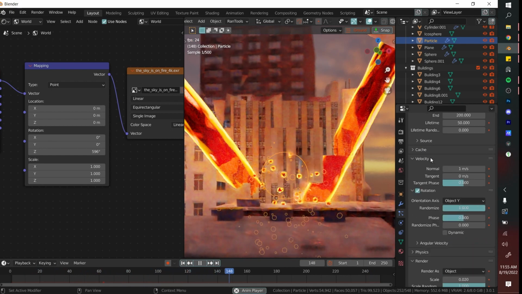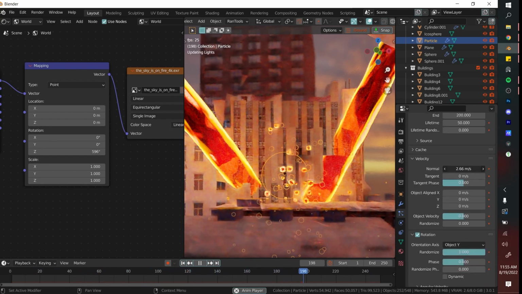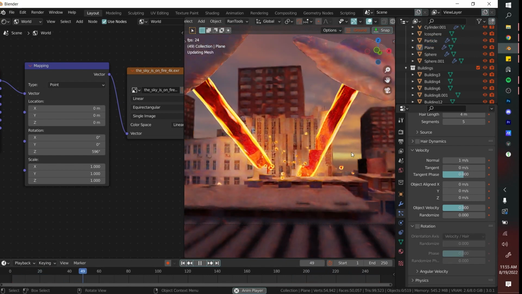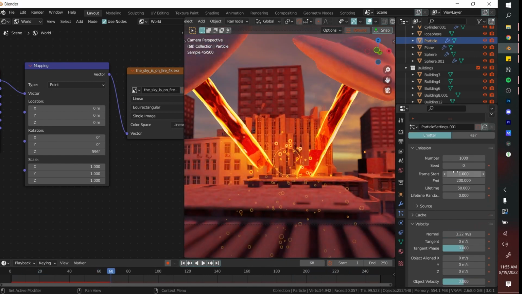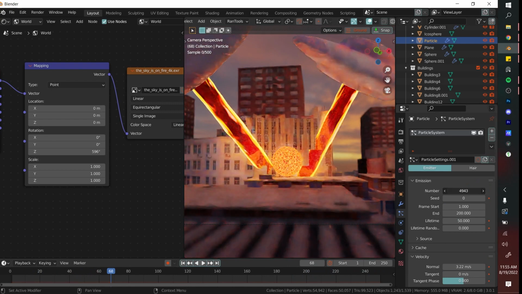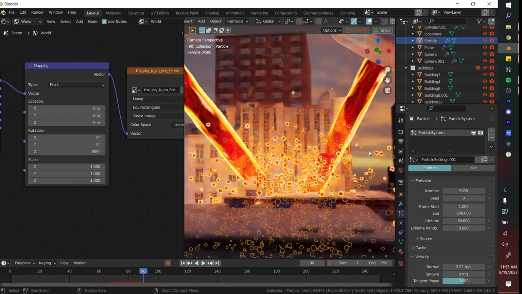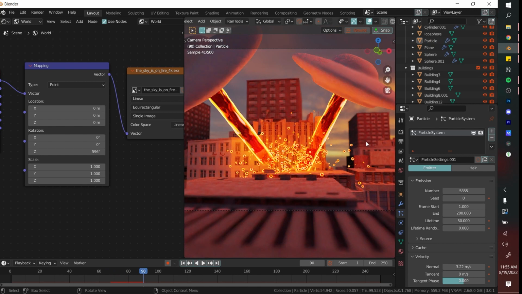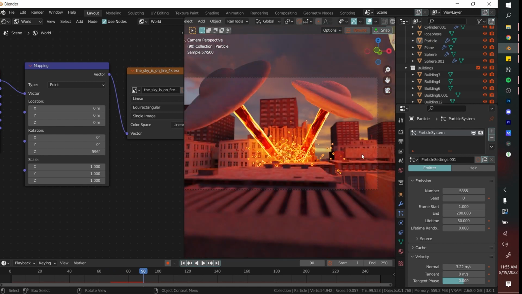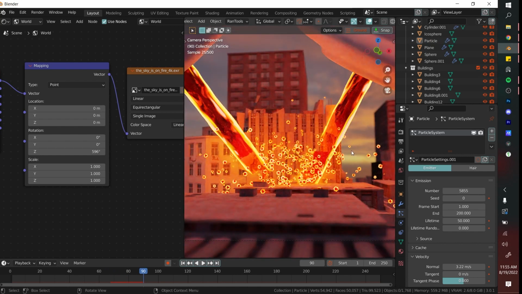Also, you can change the velocity to see how fast they're shooting out of this particle setting. Yeah, that could work. This is just kind of trial and error. Let's turn it to 5,000, see how that looks. Huge explosion. Yeah, that covers it up.